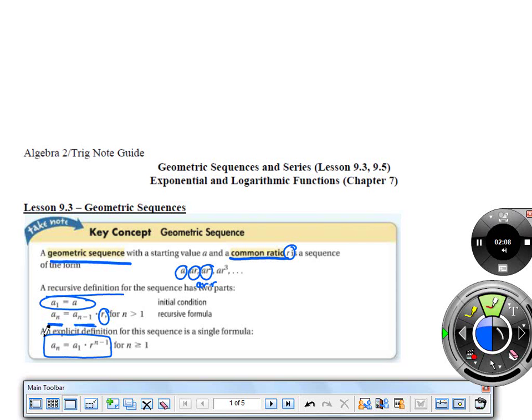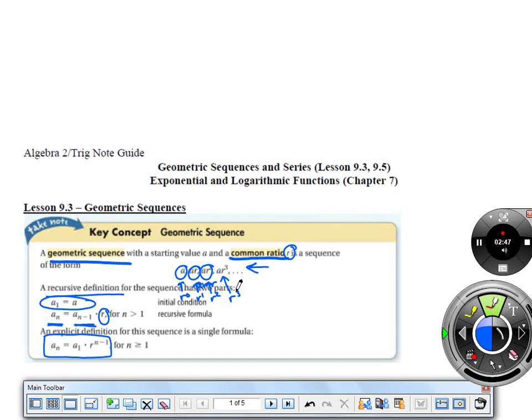So this is going to be your explicit rule, or your definition for geometric sequences. So that's going to be a formula that you're going to want to know. Okay? So the nth term can be found by taking the first term and multiplying it by the ratio to a certain power. Because you can see that all terms in this geometric sequence are multiplied by a certain power of r. The first term is times r to the 0 power. The second term has r to the first power. The third term has r to the second power. The fourth term has r to the third power. Notice they all have a power of r that's one less than their term number. That's why you see this exponent of n minus 1 on r.